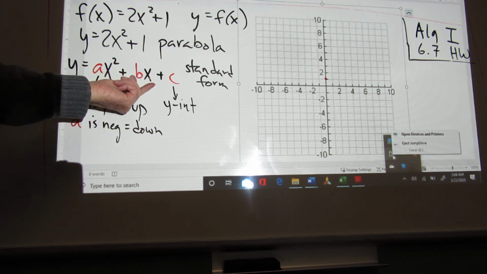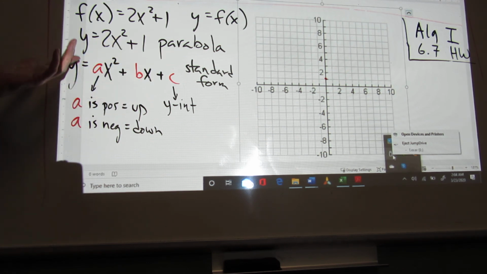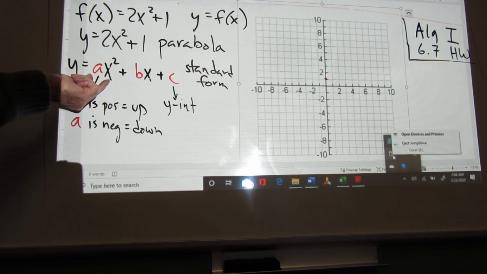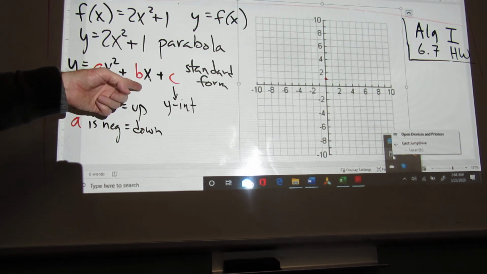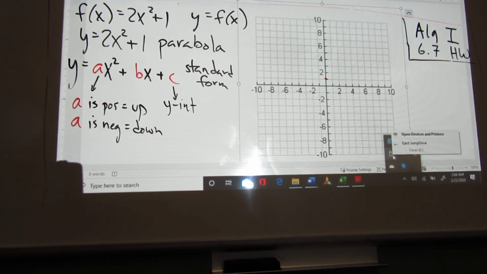Now sometimes notice that this term here is not part of this equation. So each of these are going to look a little bit alike. If it doesn't have this, it is not a quadratic equation or a quadratic function. It may or may not have these other two terms. It just depends upon the particular parabola itself.